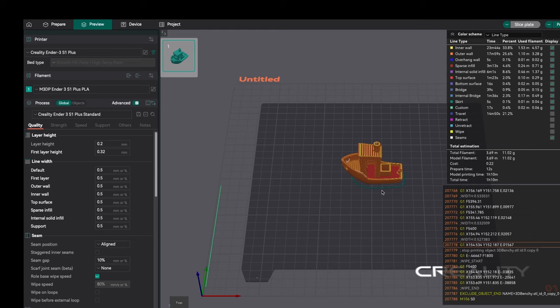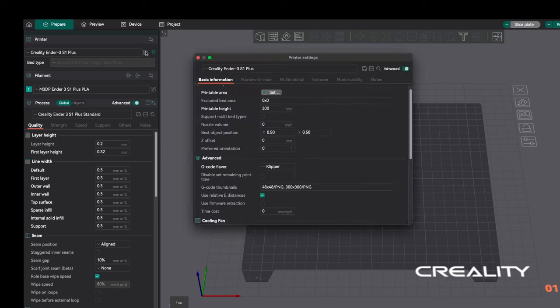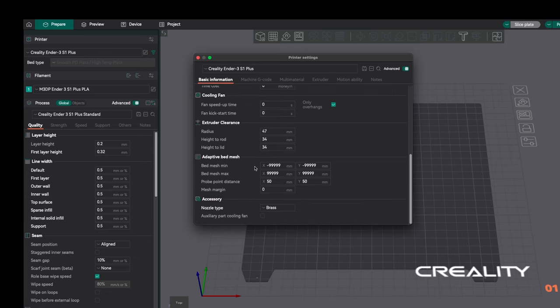And first, we're going to check the adaptive bed mesh section. And I can access that by going up to the printer and editing. And if I go to basic information, I can scroll down, and there is my adaptive bed mesh settings. Now, as I mentioned previously, I'm just going to leave the bed mesh minimum and max as the default values, as well as the probe point distance. And I'm going to leave the mesh margin as 0. For right now, I'm just going to stick totally with the defaults.